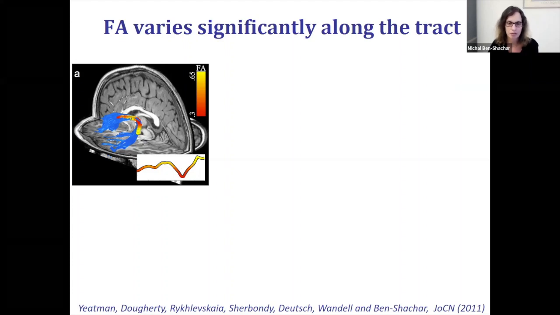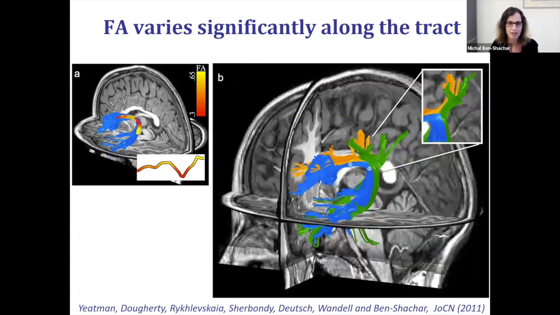For example, specifically in the frontotemporal fibers of the arcuate fasciculus that you can see here, you typically see a range of FA values that may vary all the way between 0.3 and 0.7. And this is a lot if you recall that the entire range of FA values in white matter is between 0.2 and 0.9. So we know why this happens in the arcuate, and it has to do with the divergence of parietal fibers that happens at the point of maximum curvature of the tract. But these fluctuations are not unique to the arcuate. So we have to find another solution to analyze associations in a manner sensitive to the variability along the tract.